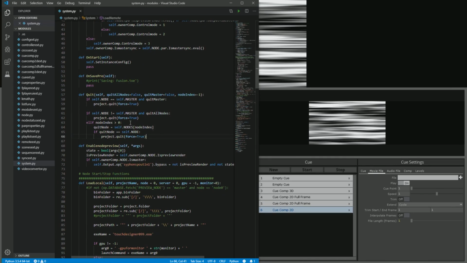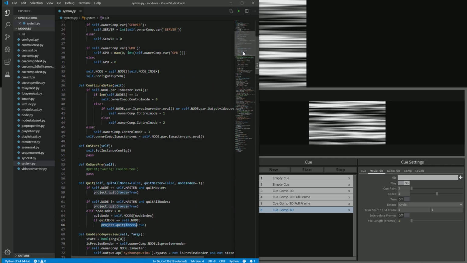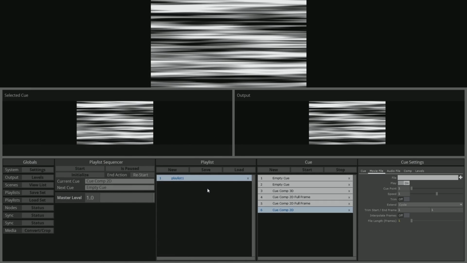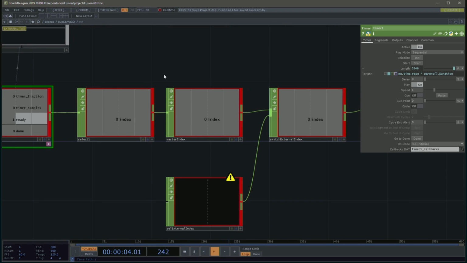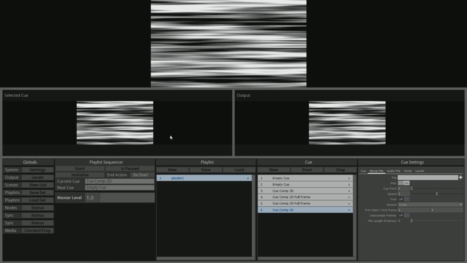But I have quit too, so quit just sends a message, calls project.quit. If you close that node, I think it should be fine, yeah. Except this playlist, I'd have to save it right now, which I could. There could be a little more robustness with a config file, or those playlists automatically saving as a component and getting loaded up on startup, so you don't have to worry about this. But right now I just save the whole project. I can load whole playlists and load everything in, but I just haven't done that on startup.